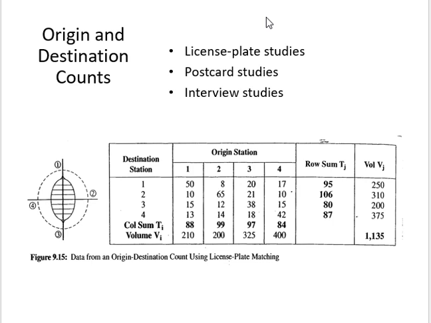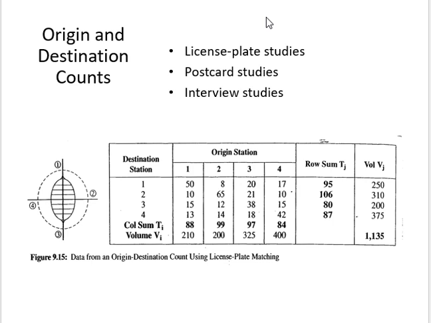Whatever method you use, any of these methods or some other method, in the end we will prepare an origin destination matrix, the OD matrix, which you see on the slide here. The 1, 2, 3, 4 are the zones. The numbers are the zone numbers. So this area is divided into 4 zones. Each number tells you from which zone they are coming and to which zone they are going.